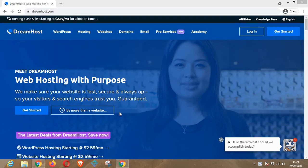Also turn on the bell notification. So this is the website right here, dreamhost.com. This is where you can host your website and of course you can also buy domains. They offer a variety of services ranging from WordPress hosting, website emails, domains, and pro services. As you can see at the navigation bar, they also have an Academy — a place where you can get to know more about web hosting, domains, and email services.